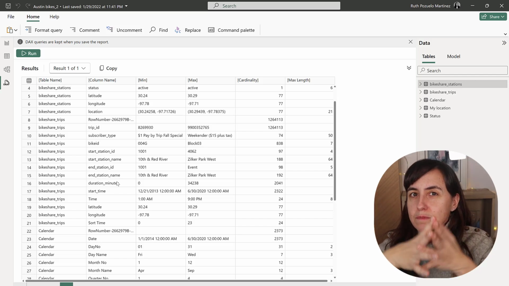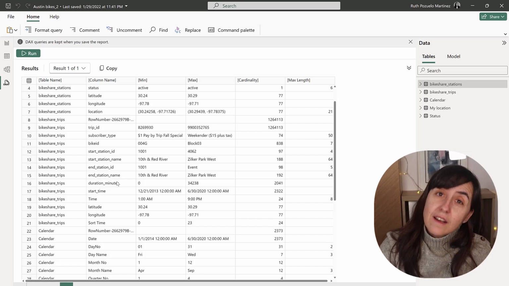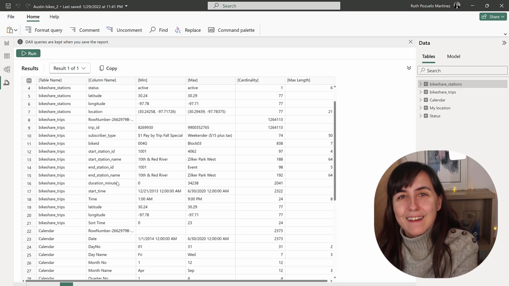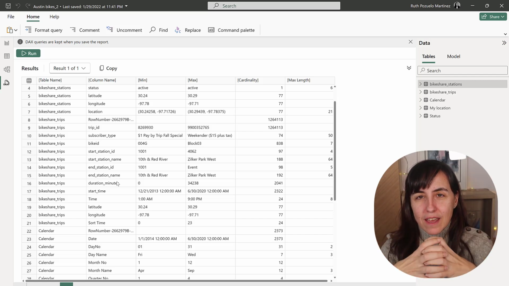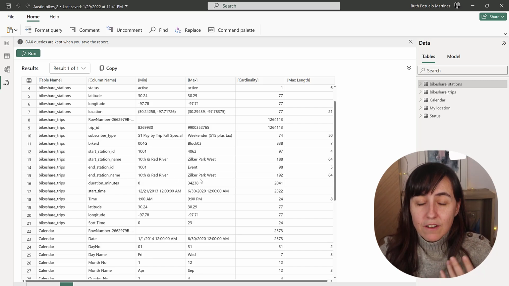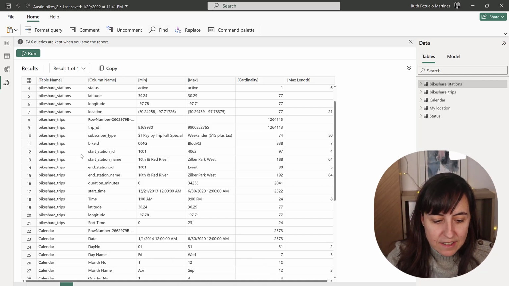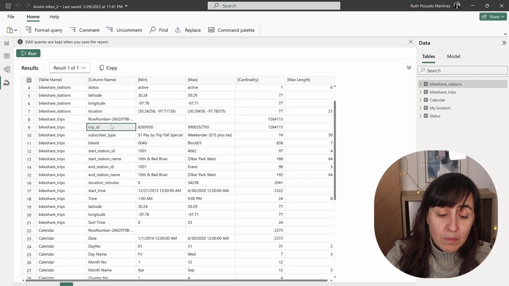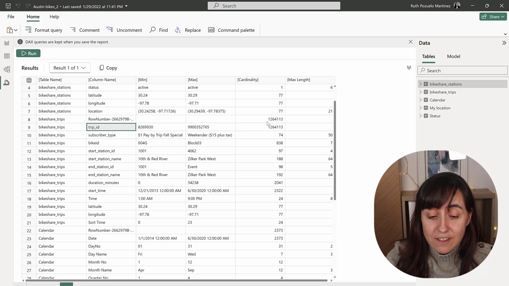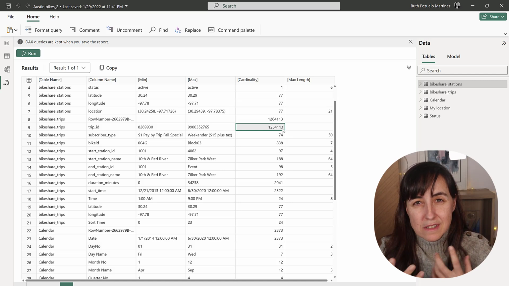Why is that important? Power BI compresses the data in order to be very fast when you're querying it. So in order to compress the data, what it does is put together values that are the same. So if you have a column that has, for example, an ID where the values do not repeat, that column is going to be expensive. So it's going to make your model slower. You can see here that, for example, for bike share trips, I have two IDs. I have the row number and then I have the trip ID, which is completely unnecessary. And you can see the cost of it in here. So this is a very easy way to spot this kind of stuff.